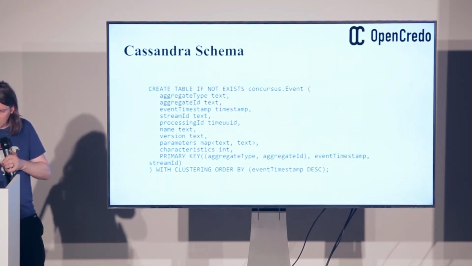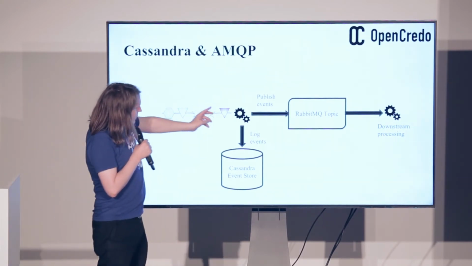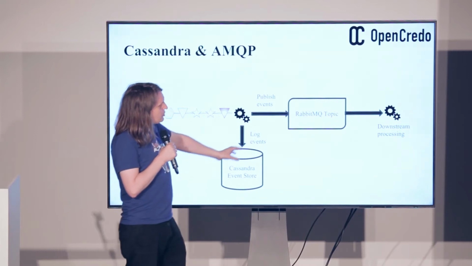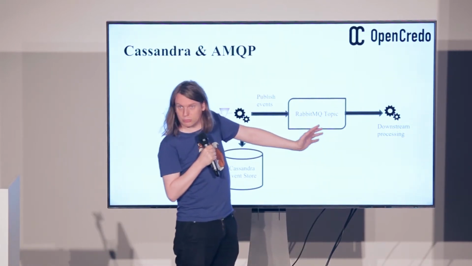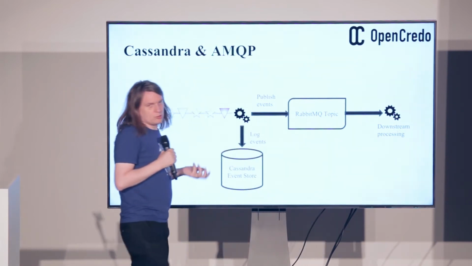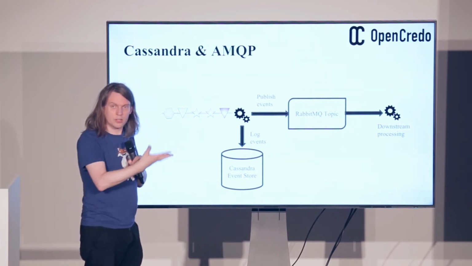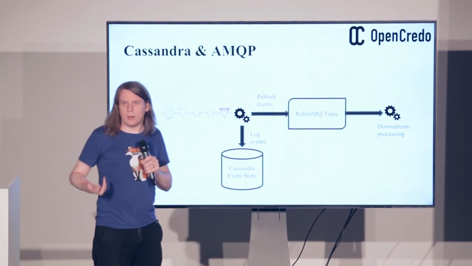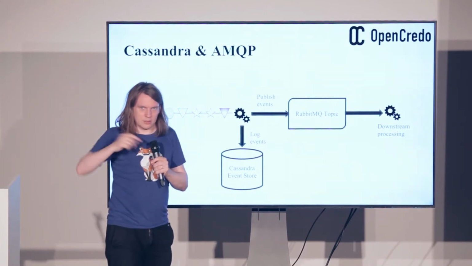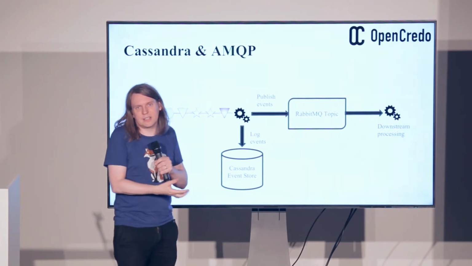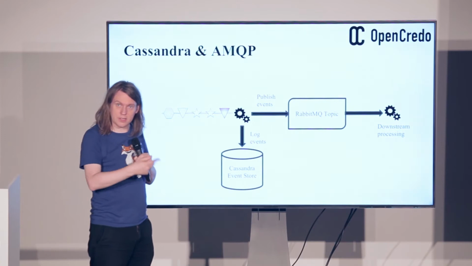So how do we put this together with other pieces? One way we might do it is to receive our events, log them into the event store, and then publish them out to RabbitMQ, which is a messaging system, so that other things can then do downstream processing on them. By downstream processing, I mean things like responding to events and alerts and so on, but also building up views of entities that can be used for reasoning about it, either for analytics or for users that want to come and find out about the state of the system or parts of the system.